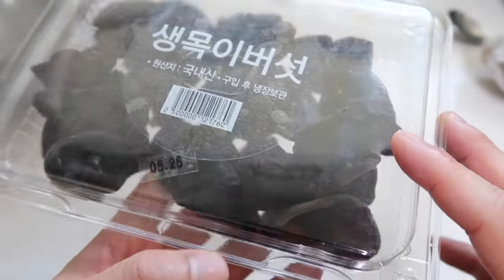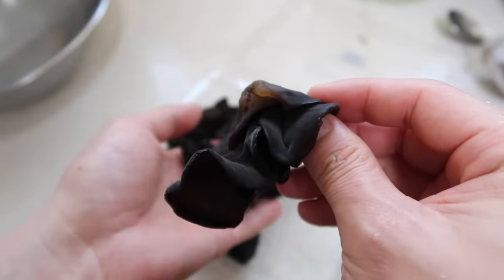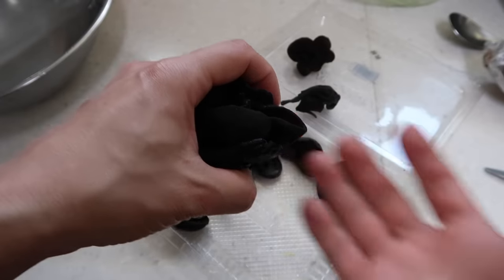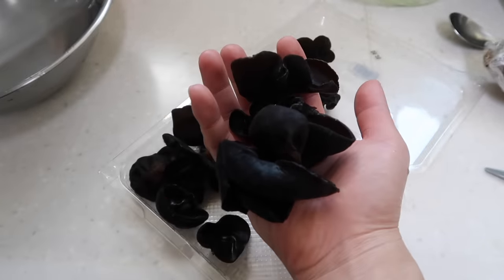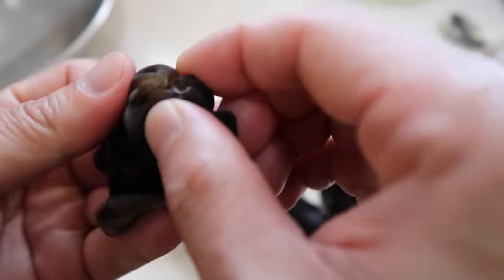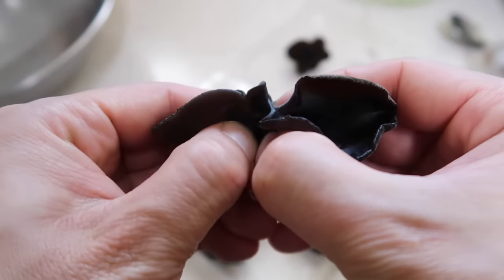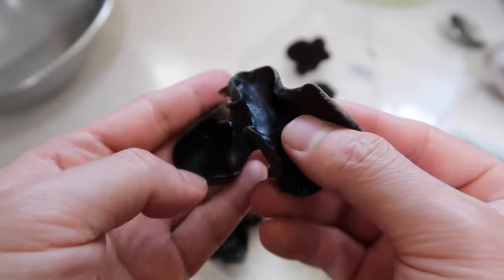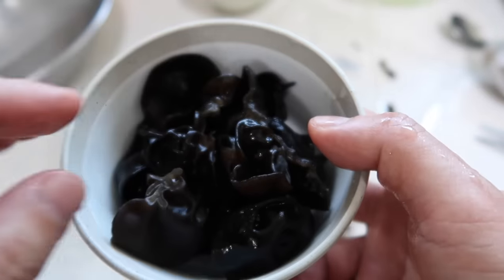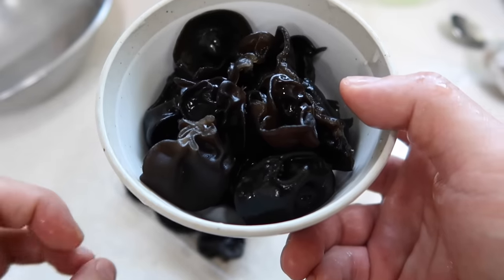Now we have my all-time favorite mushroom — this is wood ear mushroom. Right now you're looking at fresh wood ear mushroom. Most of the time you're going to get a dried version, so get a handful of the dry ones, put them in some water, and they'll expand to look like this. After you soak it in cold water, this part is tough and you don't want to bite into that, so with a pair of scissors just snip that part off. If the mushroom is big, you can just split it in half with your hands. It has this wonderful chewy texture that I just love. One peculiar thing about these wood ear mushrooms — when you add them into stir fry and the moisture gets sucked out, it pops.